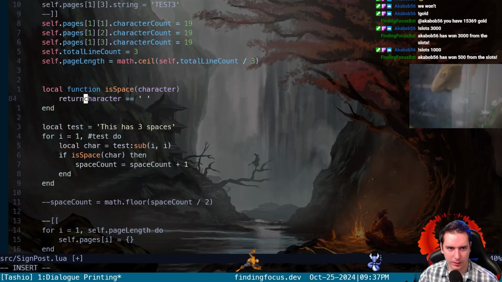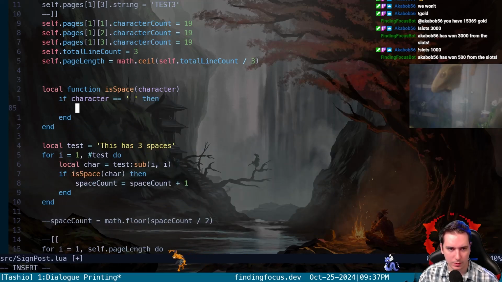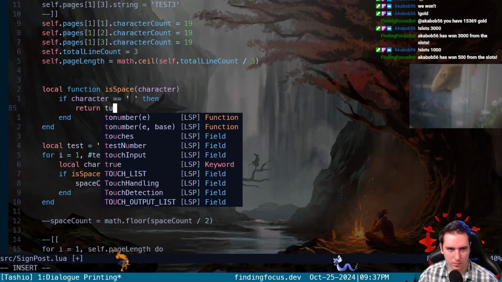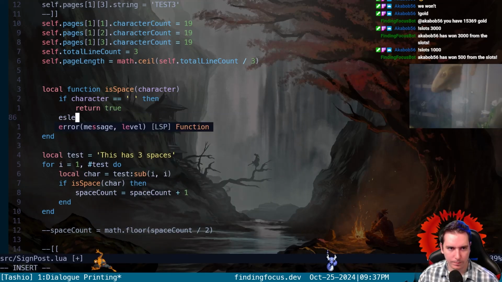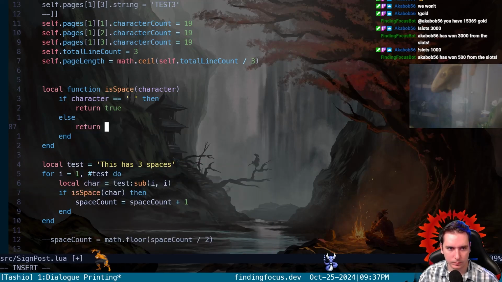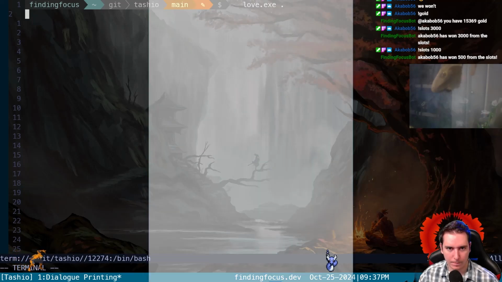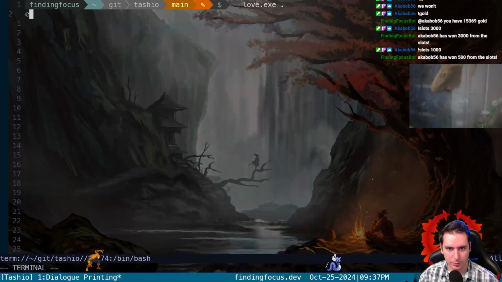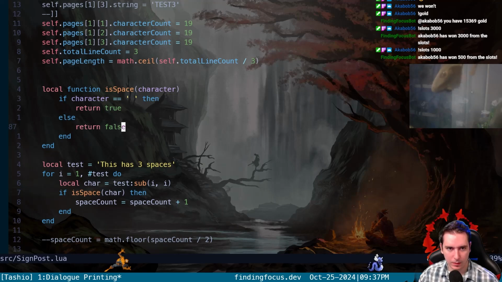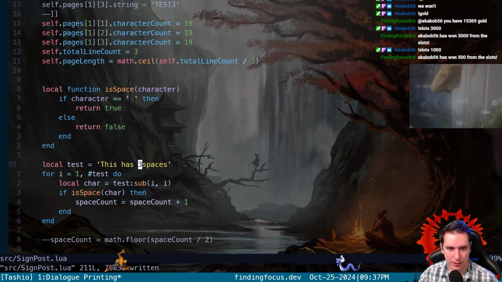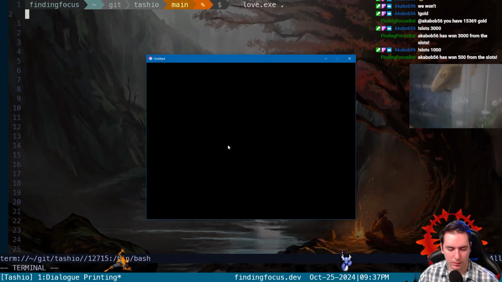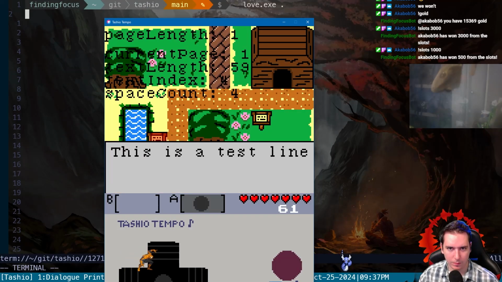Let's try this differently. We'll say if our character is equal to an empty space, return true. Otherwise, return false. Still space count of 6. What's really weird, if we take out 1 space, then we have a space count of 4.